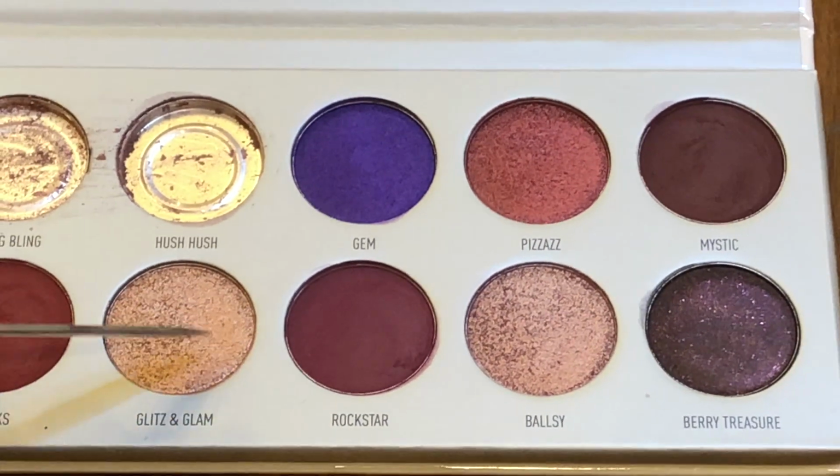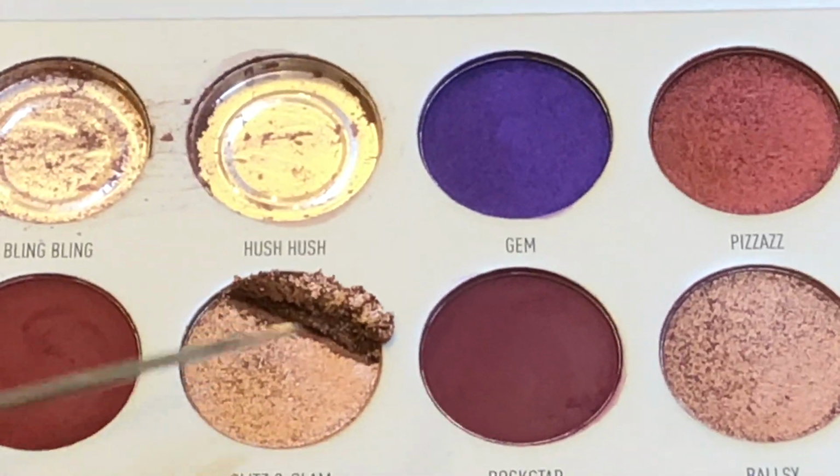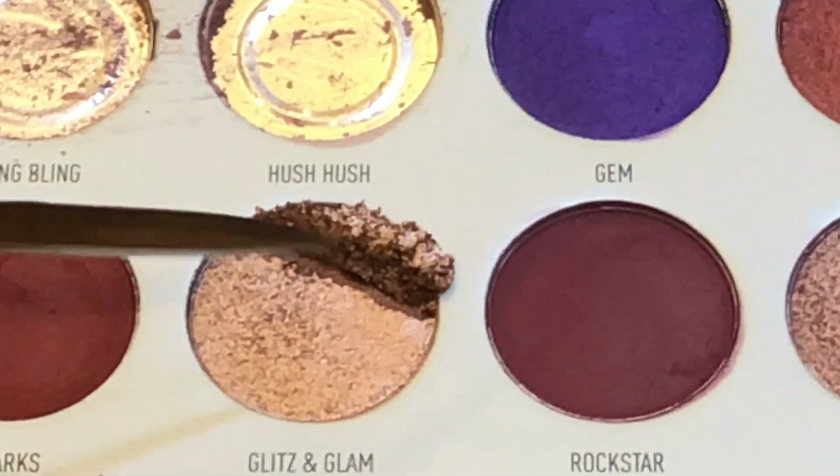Glitz and Glam is next. You'll probably like this one. Oh, that's so cool. Look how crisp that line is. Can you see that?